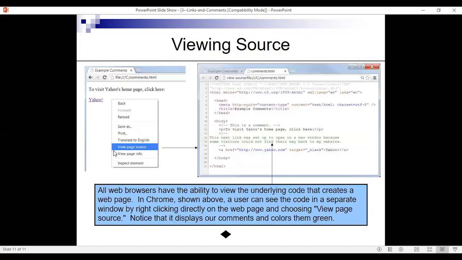So how do you view a comment? Simply right click on a particular web page and select view page source. Not only can you view your comment, you can also view other tags that have been used, and see how these tags have been implemented. So take note of that. Unless you have a question, you can quickly look at the other.